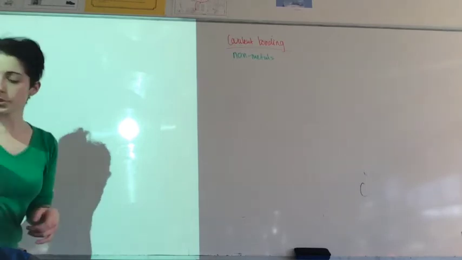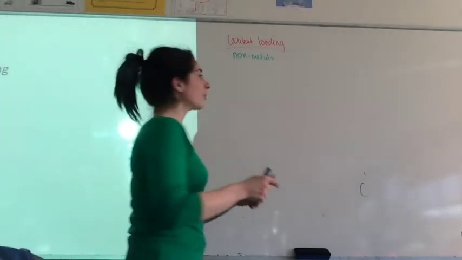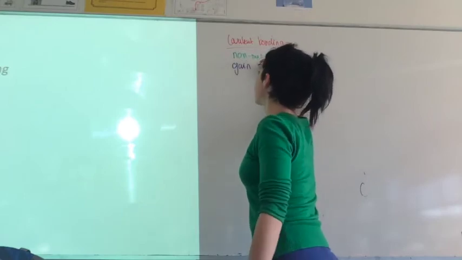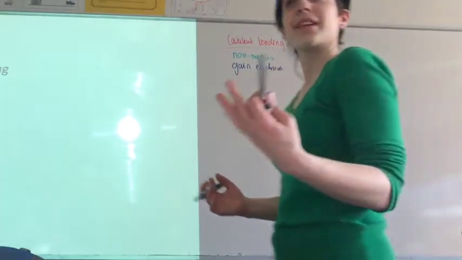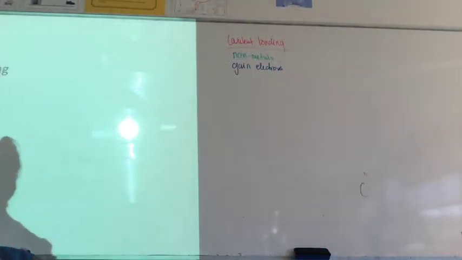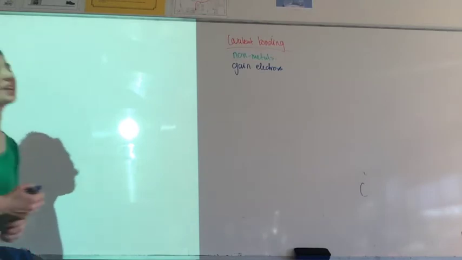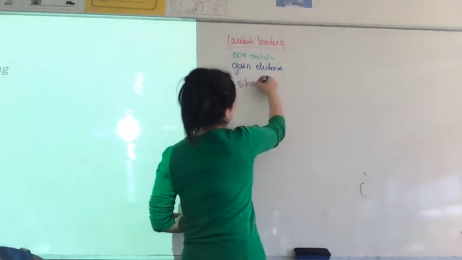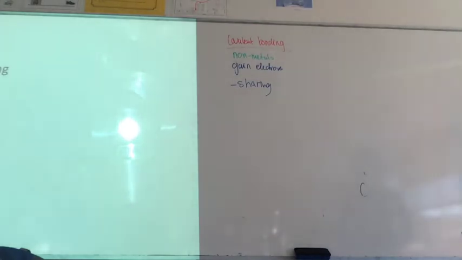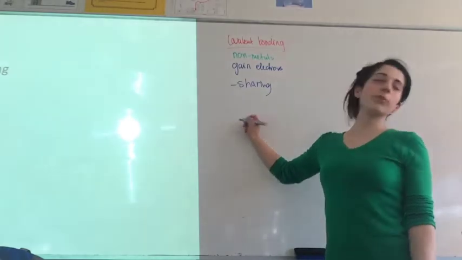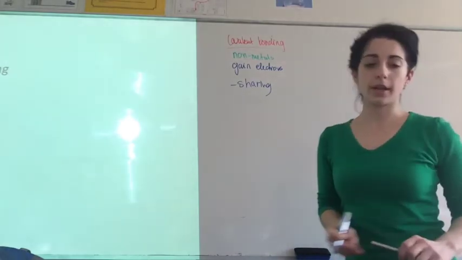So we'll sort of start off with that. If you've got two things bonding together that both want to gain electrons, they can't really steal the electrons from each other, okay? So what do they actually end up doing in covalent bonding? They share. Isn't that nice? It's because they're quite similar in electronegativity, so no atom is strong enough in electronegativity to take the electrons. So they end up sharing. So we'll do one as an example and then I'll get you guys to do another couple.